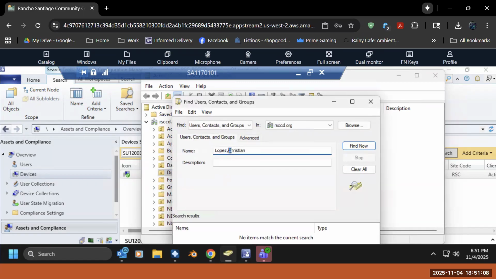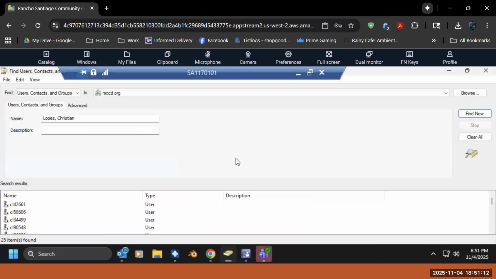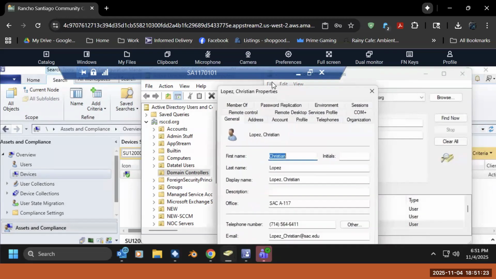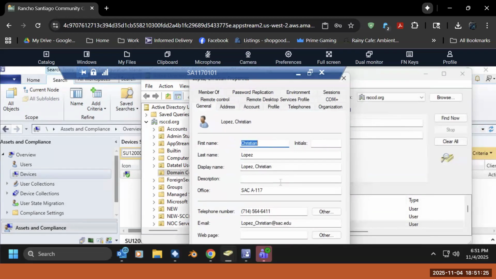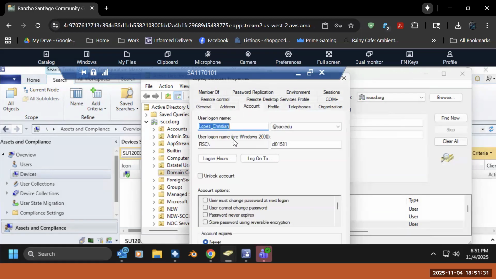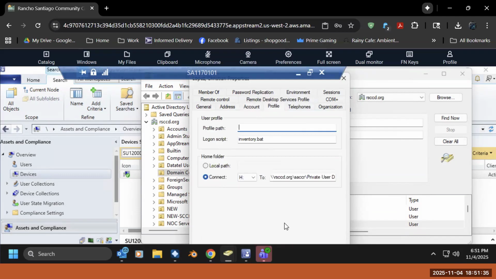Oh look, can't find him. Isn't that nice? It's a space. It's very punctual. These are students, I won't share their info, but this is my coworker's information. He's not going to care, I already asked him. So see, it tells me first name, last name, that we filled out. That's his office number. Don't worry, that's an email address, work address. Everything else is our domain. This is what the profiles look like. That's how they're stored.